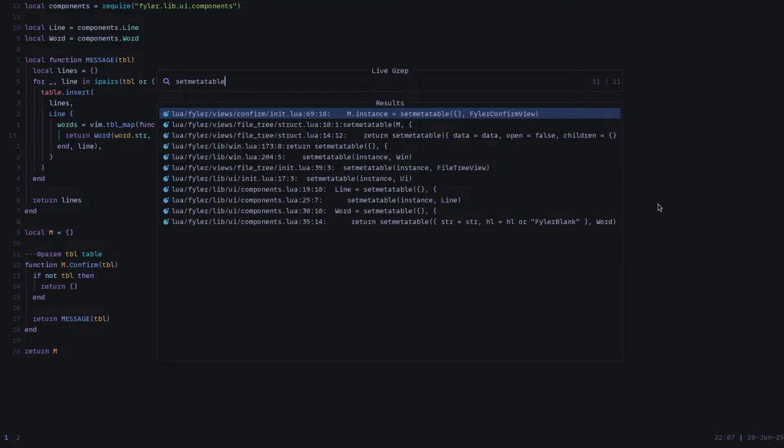In the confirm init, we can do that same for the confirmation thing, but I have some different plans for it. I will do the same thing for it, like the table calling to create a new instance, but in a different way, because this will be a singleton instance, right?